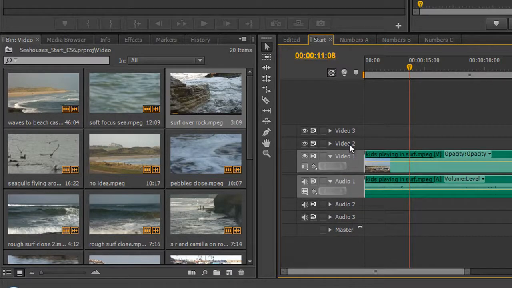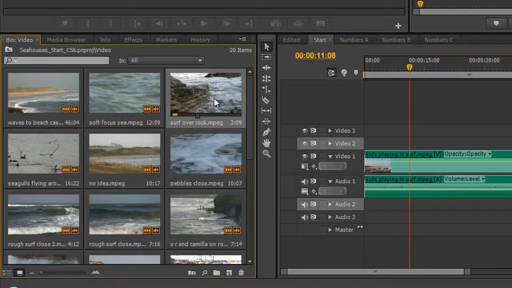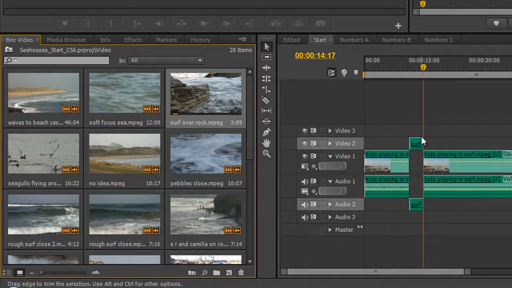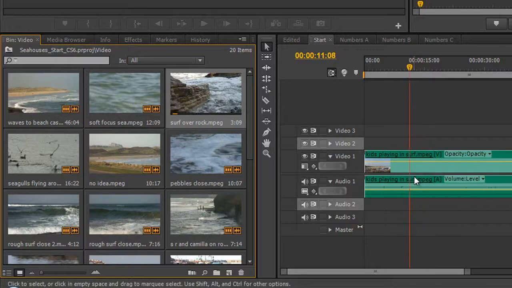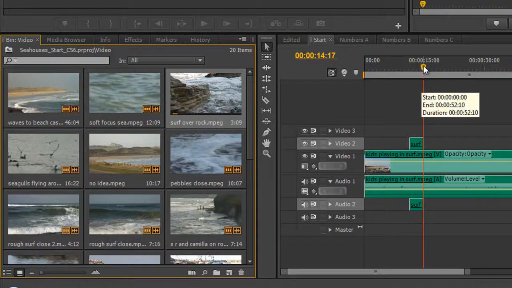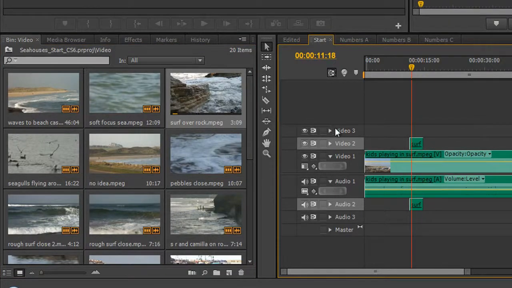So what you need to do is target the video track that you wish to go to. I wish to go to video 2, so I target video 2 but untarget video 1. And the same with the audio: I'm untargeting audio 1 and targeting audio 2. Now when I select my clip and hit comma to insert edit, it cuts what's below and drops it in. Control Z to undo. But if I do an overlay edit with full stop, it writes it over, but the original video information underneath is not lost because it's gone onto a different video channel. So that's quite an important little option, to be able to drop items on and target your video tracks really quickly.